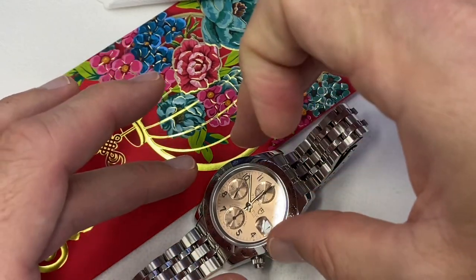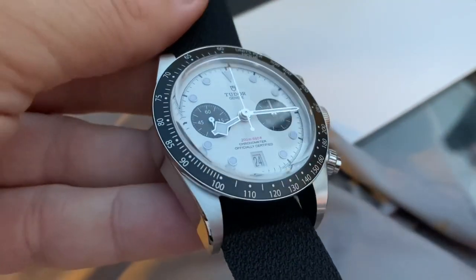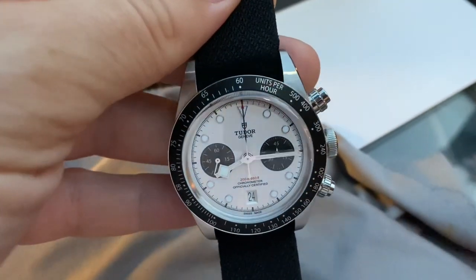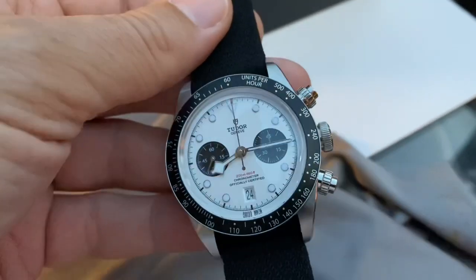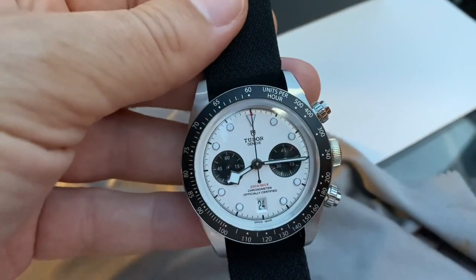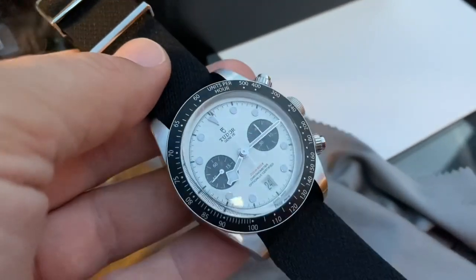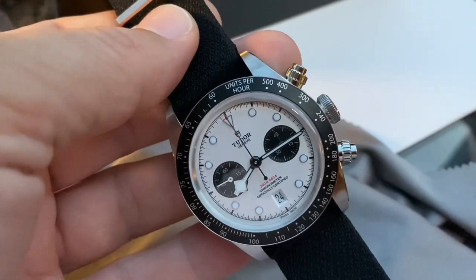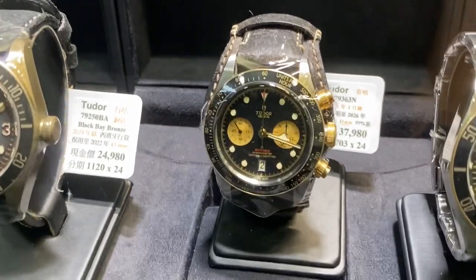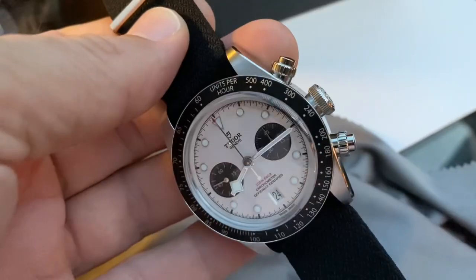Obviously, for the same price range now, you can get the brand new chronographs. Well, if you can get them, it's still a bit difficult, but I think there's quite a few already in the market. You don't have to pay much of a premium to get the current new chronographs, the Panda and the Reverse Panda. I like the two-tone as well, actually. To be honest, I even prefer the sort of John Player Special colors there, the yellow, black. I think it looks even better than the Pandas, but might be a bit thicker.